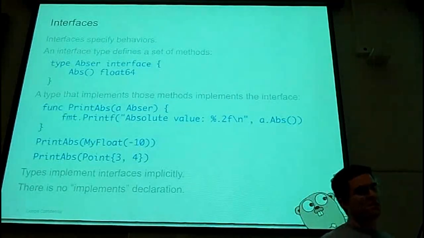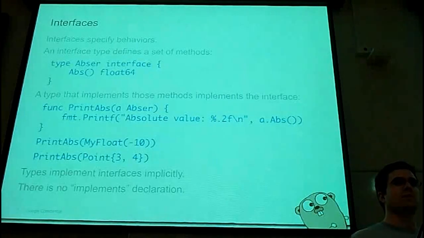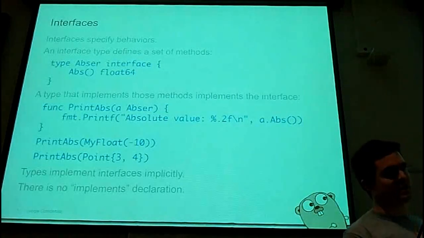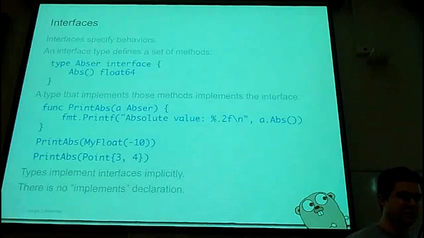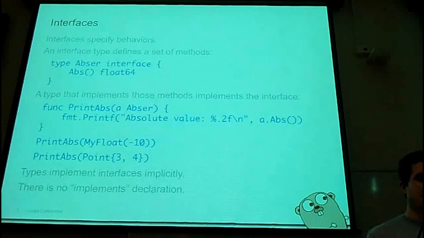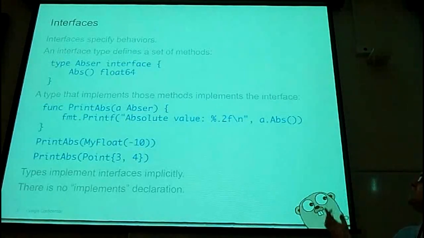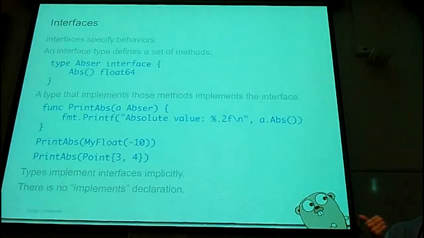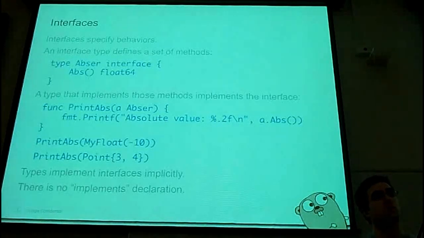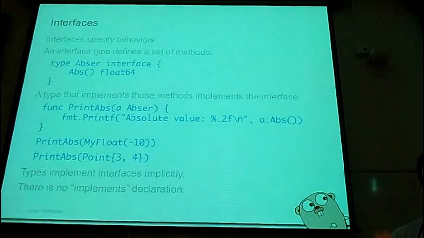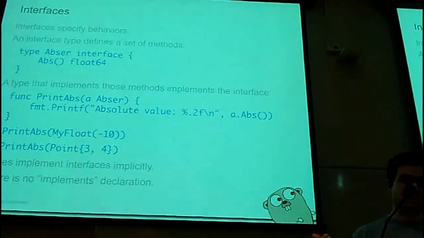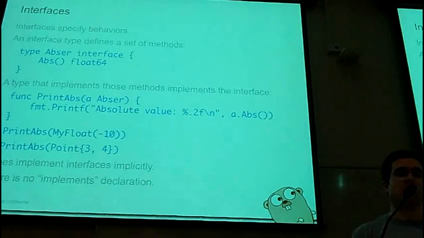The other part to the type system is interfaces, and these are the things that give Go its dynamic feel. It lets you mix and match things and feel a lot more like a scripting language. An interface is a type that defines a set of methods. Here we have an example, the Abser interface, which includes one method signature, Abs, which returns a float64. And then any type that implements that method, Abs, implements the Abser interface. So on the two previous slides, simply because the point and MyFloat implement an Abs method of that signature, they become an Abser in the context of an Abser.